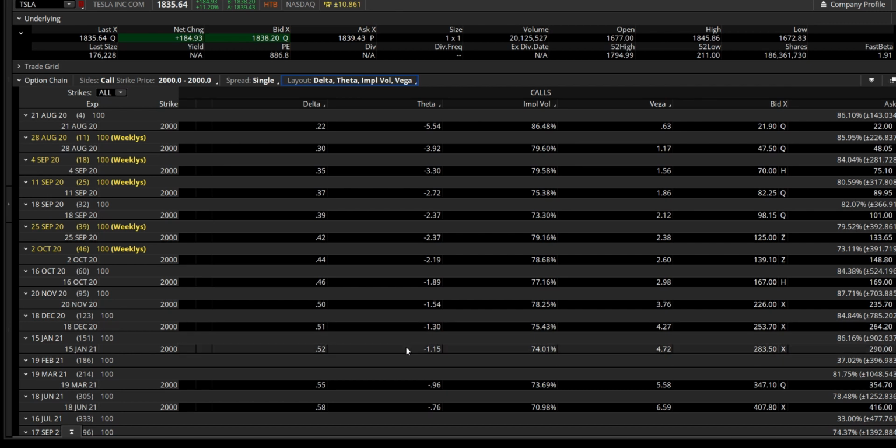When you go longer term, your theta is really low, -1. So you're only losing $1 a day versus $5 a day. Right? Your delta is higher, so your option moves more with the underlying. But your Vega's high, and you got to watch that real careful. You do not want to overpay from an implied volatility perspective, because if that vol comes down, you're going to get killed. So use that to your advantage. Try to find cheap implied vol, longer dated options to buy. Okay? And if the vols go up and the stock goes sideways, you're still going to make a lot of money because of the Vega.